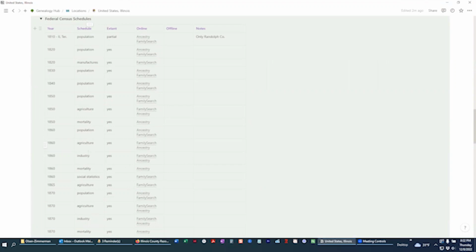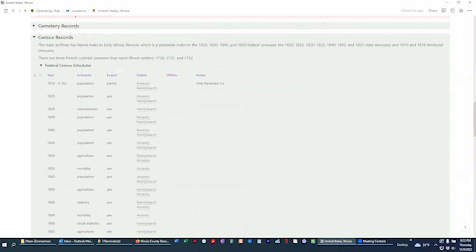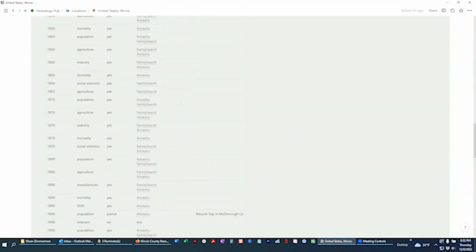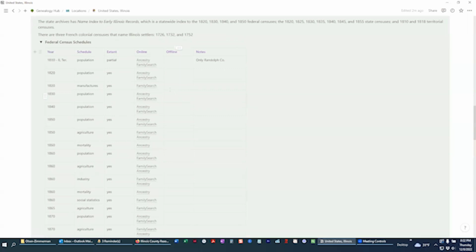So I have each of them in here, whether they're extant, and then the links to Ancestry and or FamilySearch. In some cases like this one here, they're in both places. Other times, like this mortality one, it's only at Ancestry. If they happen to be offline, I would have information in this column stating where they are offline. But for Illinois, I don't think we had any. Nope, there were none. They were all online somewhere.